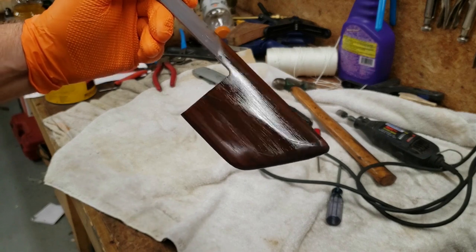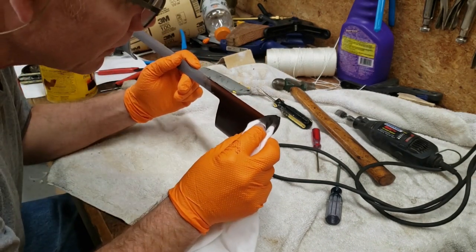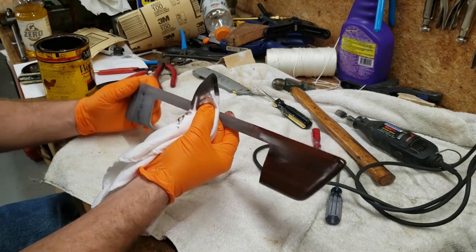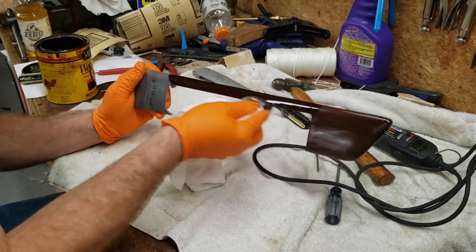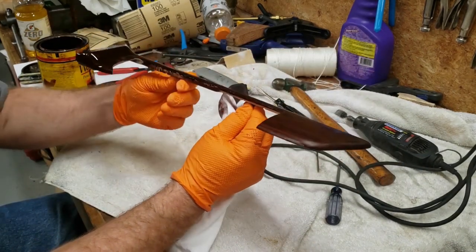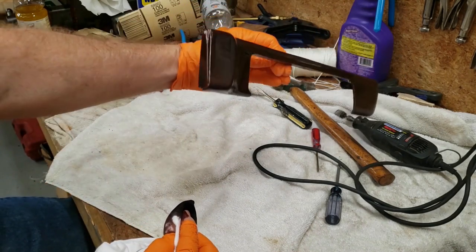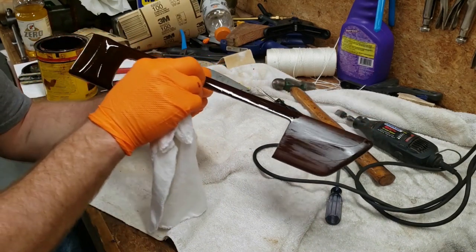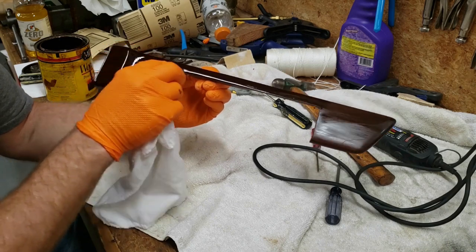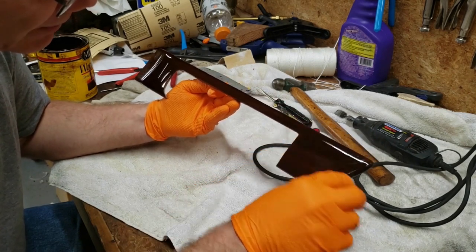What do you guys think? You can see the cracks but I really don't care. Let's see if I can darken up that spot a little bit. I'm going to let that stain sit on that spot for a while and then wipe it. I need to grab it by the screws on the back side — there we go. Get that little part on the end right there and try to brush out any lint left behind. We're going to put two or three layers of polyurethane on this and sand between each layer.